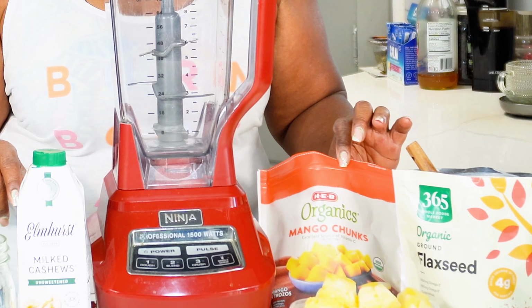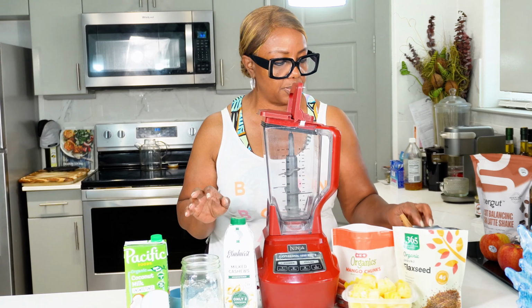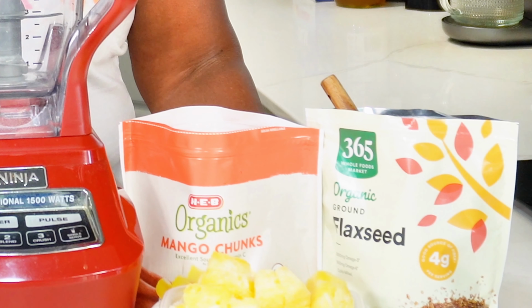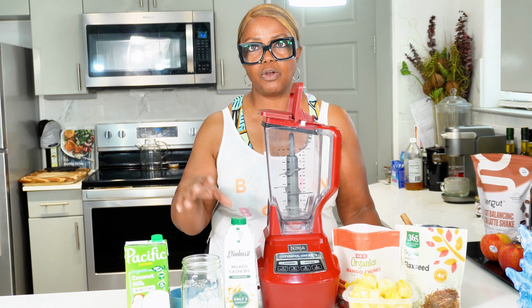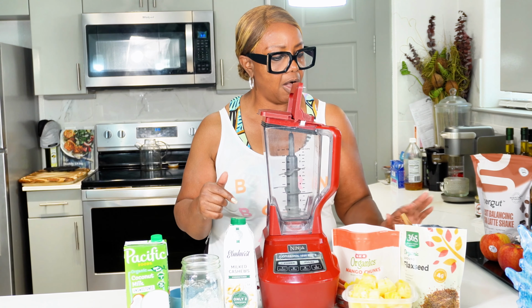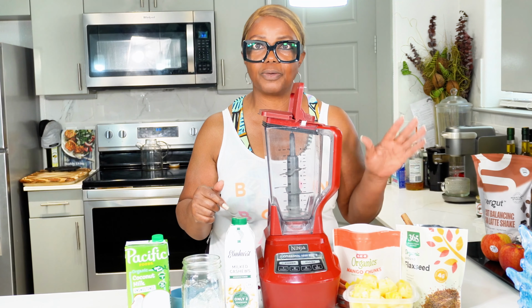I purchased some organic mangoes. You can use fresh mango if you want to. And also I got some ground flaxseed. That's one of the things I think sometimes we lose sight of. We buy flaxseed but don't realize that in order for it to be absorbed more readily in our bodies, it needs to be ground. Also, after you open it, you also need to actually put it in the refrigerator.